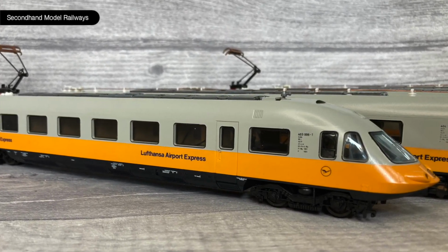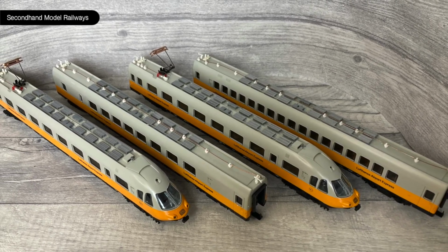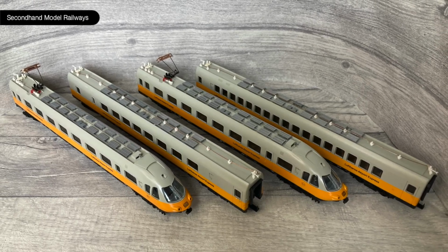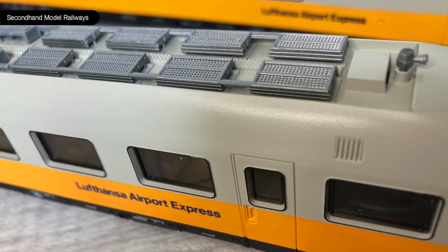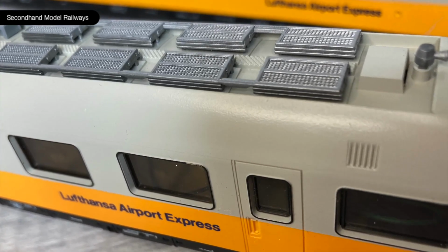It does look really impressive, and if you have a model railway layout that's big enough to run this 4-car EMU on it and doesn't have tight corners, then I think it's going to look really fantastic. If you've got a smaller layout, I think you'll struggle with this and you won't get the benefit of what it can fully look like. So I'd maybe pass on something a bit smaller.